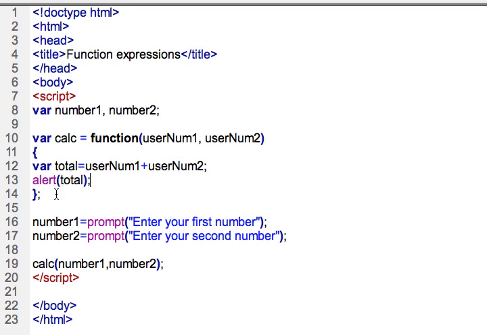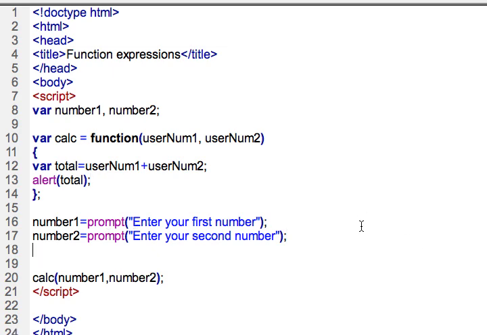So we're going to want to use either the Number method or the parseInt method, and we're going to want to convert this to a number. There's a few different ways to do this. We'll just go ahead and write two statements on one line here. I'm just going to write number1 equals parseInt number1.